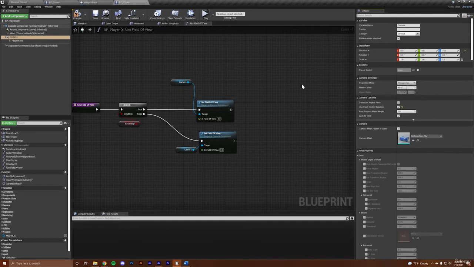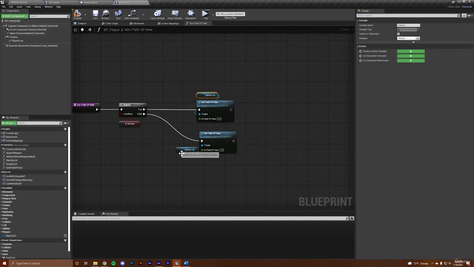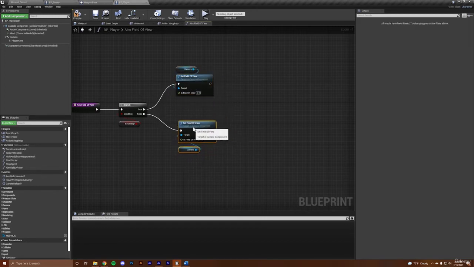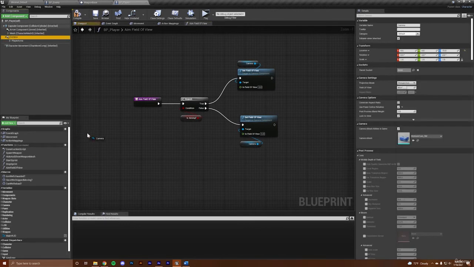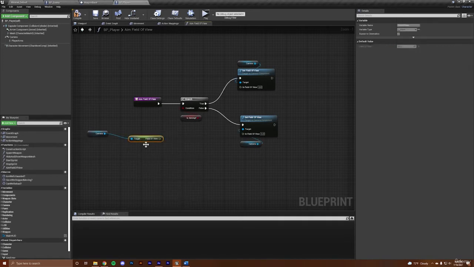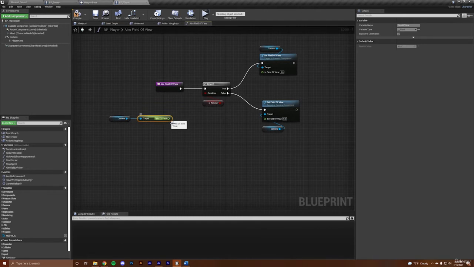So at 90, the bigger the number, the further back it's going to look. So a lot of people that play PC games are like, gotta make that field of view real wide, extra wide. And so that's the number that they're changing when you do that in your settings. So we want to push this camera in a little bit further. We're going to dynamically set that. Okay, so we're going to need the camera again, and we're going to need to get that field of view variable, which is set to 90. I think you can maybe change that. And we don't want this to just snap to this new field of view. We want it to interpolate.